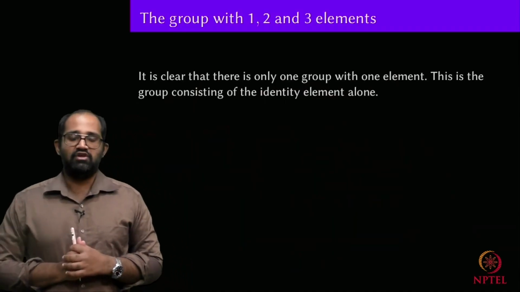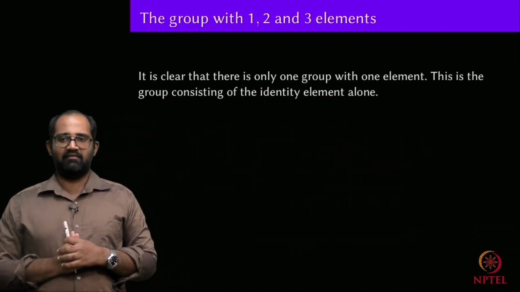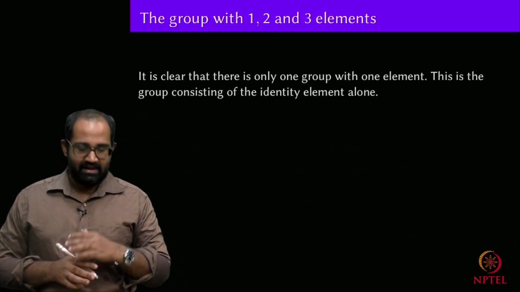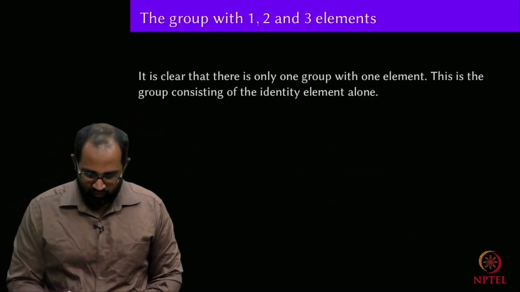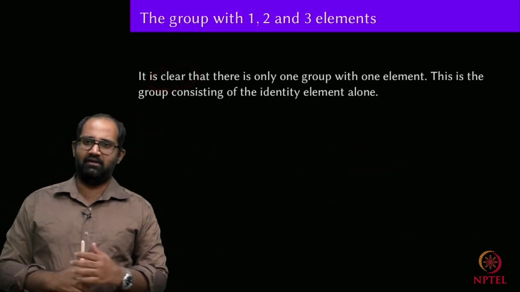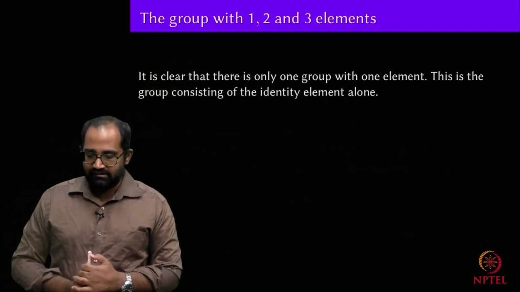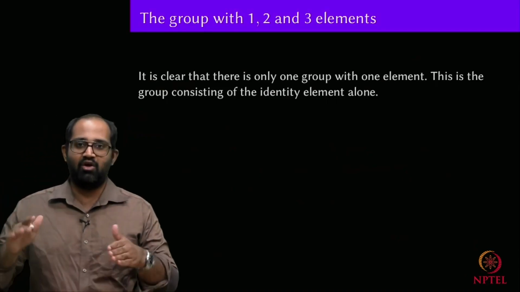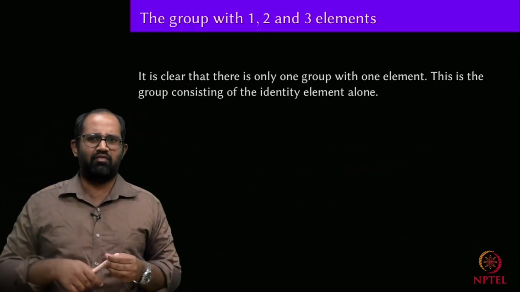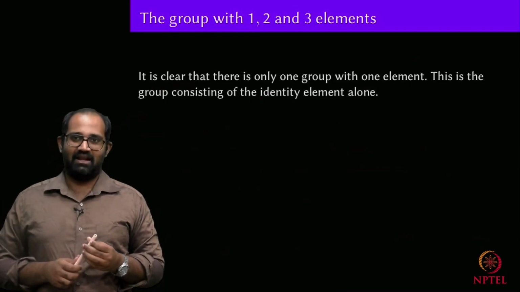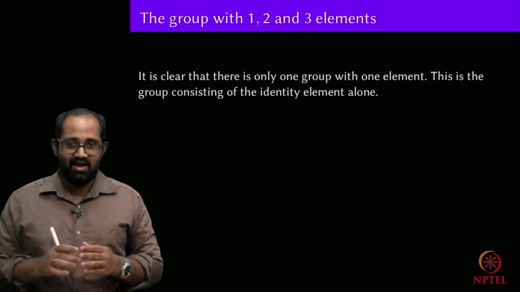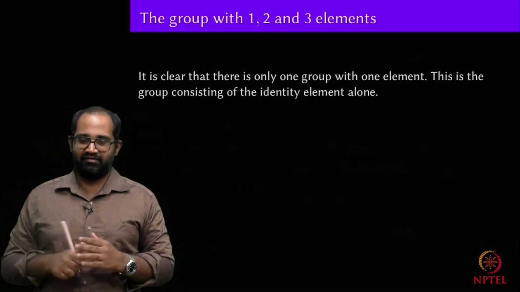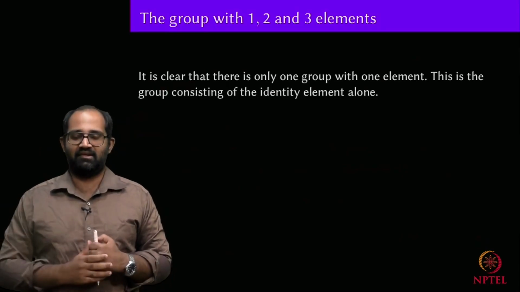Okay. We should see some more examples. What better way than to start with just a set with one element. Now, I am going to use this word, which is very commonly used in mathematics: clear. Clear means this is too simple for me to explain, it's too low level for me to explain. That is what it means when I say it is clear, but here I am using the clear as a cop out. I will introduce the notion of homomorphism and isomorphism maybe 6-7 slides down the line.